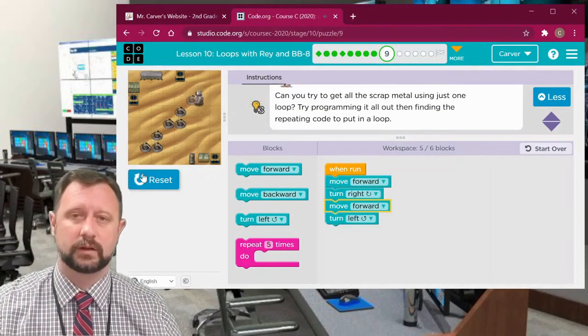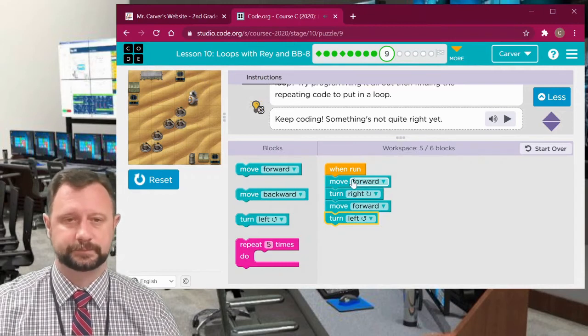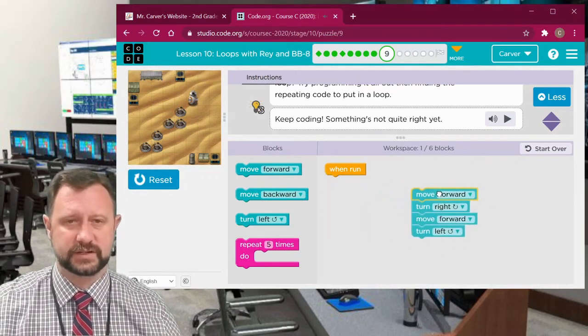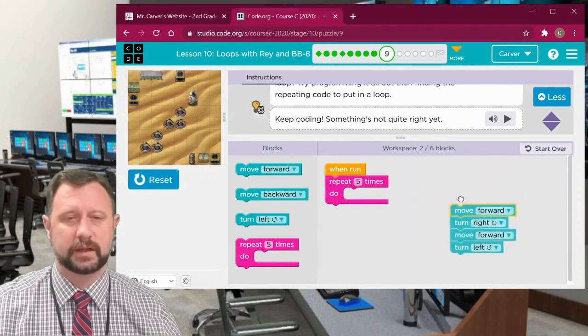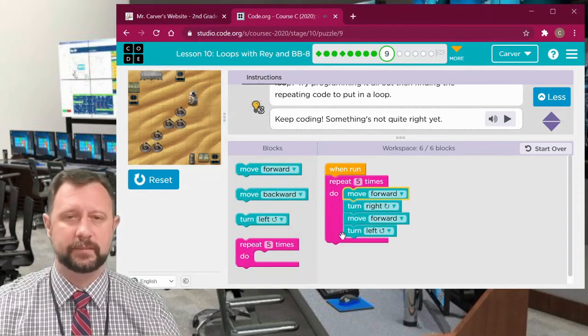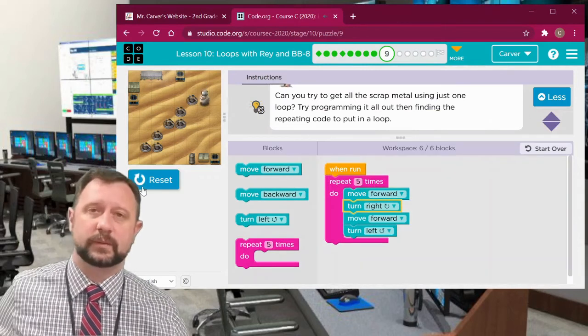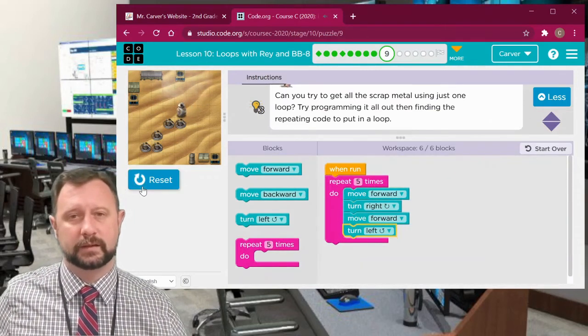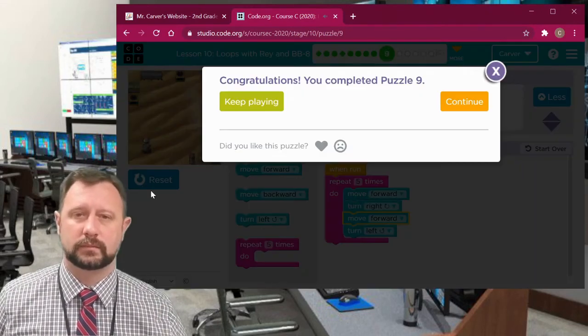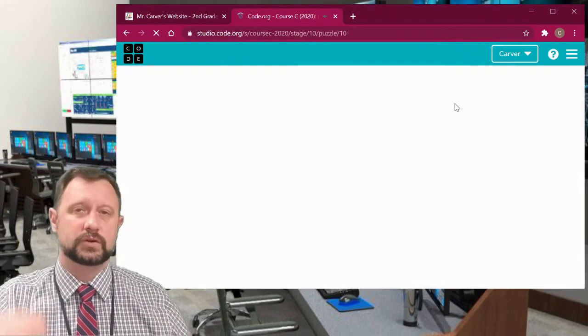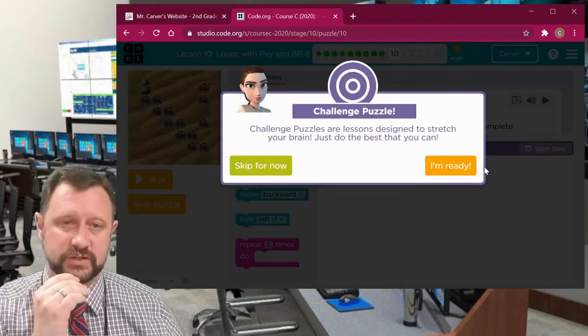Let's see what happens now. Oh yeah, that's much better. These directions, I'm going to repeat all of them because this is like a stair step. I'm going to take this and repeat it this many times. Let's see what happens here. Again, again, again. Got it. You can repeat as many directions as you want.